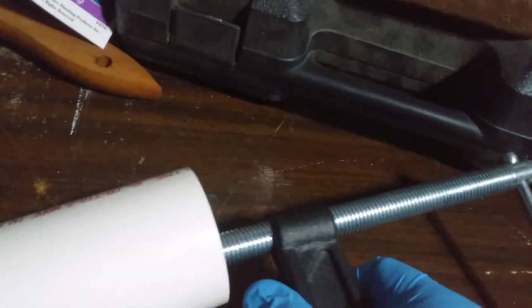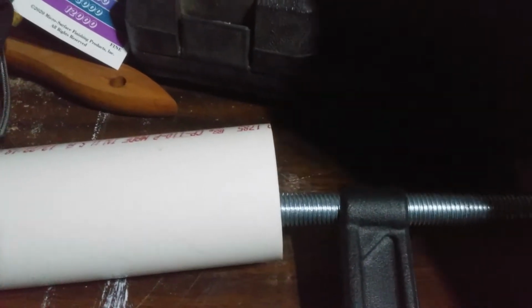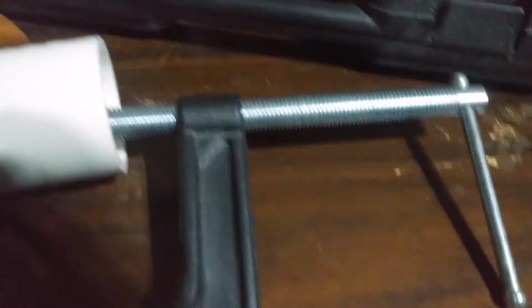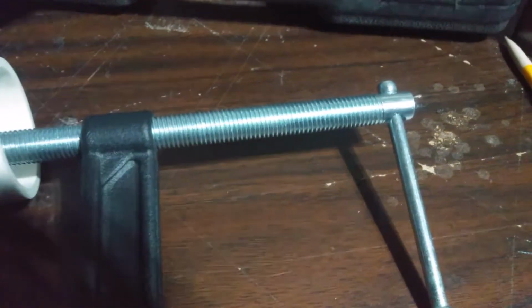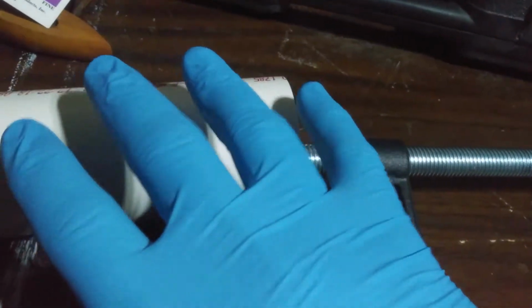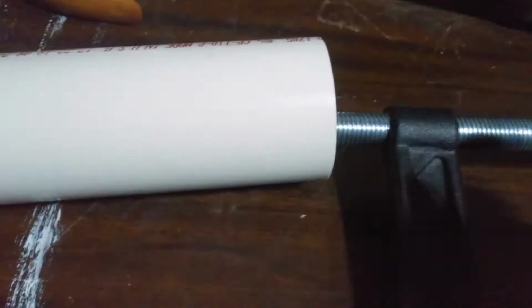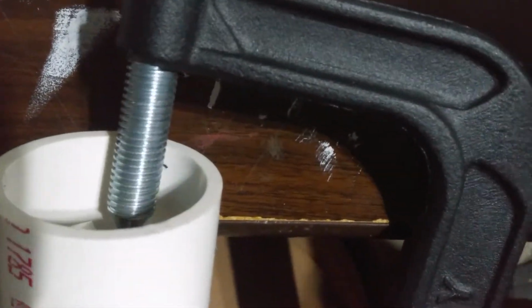Okay, so the last time that I did this, it was a mess. And that is, I'm assuming, mostly because it was an aromatic tobacco that I was pressing. And so it was all sorts of goopy. Just in case this one is, I've got some gloves on. So I'm just gonna take this and loosen that up.